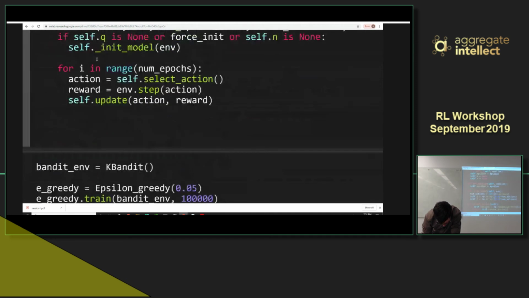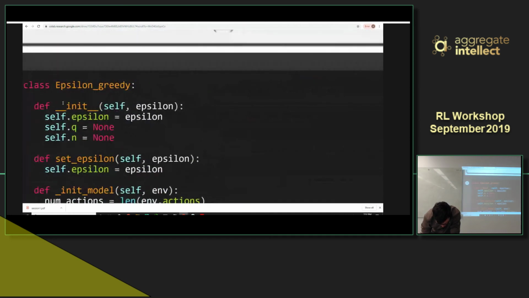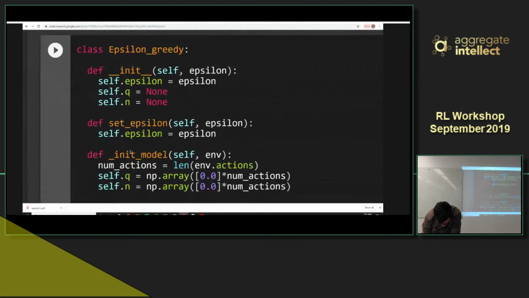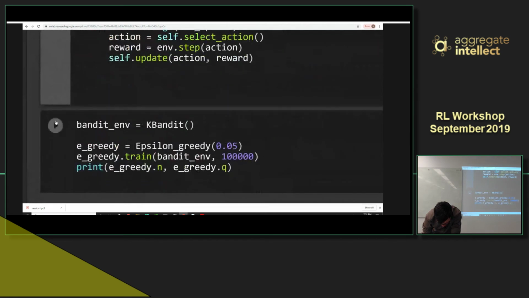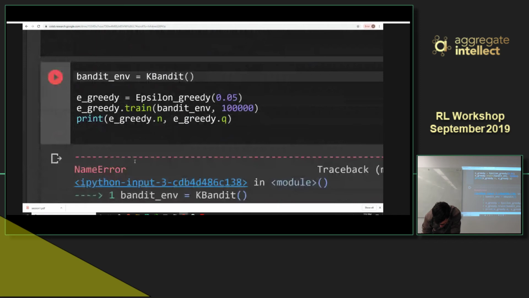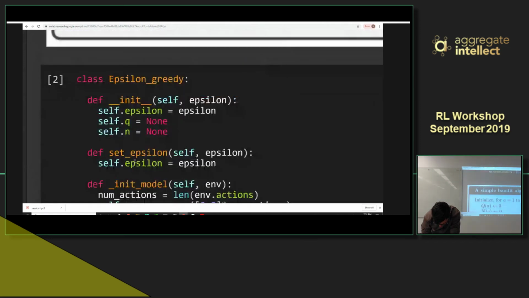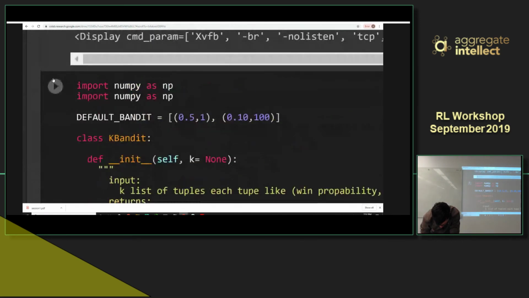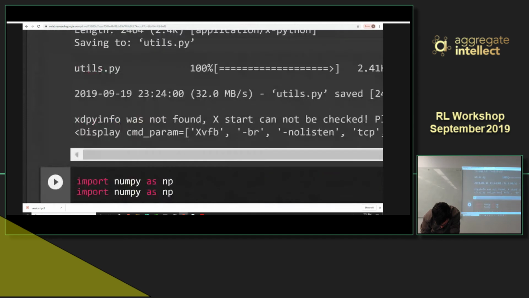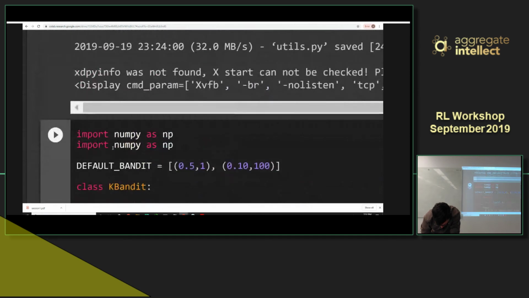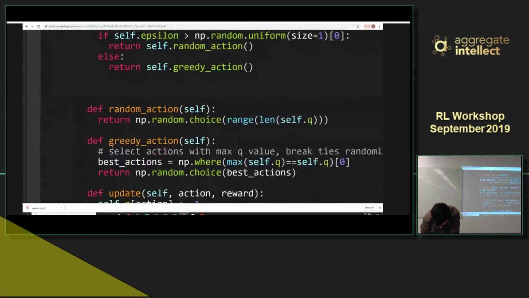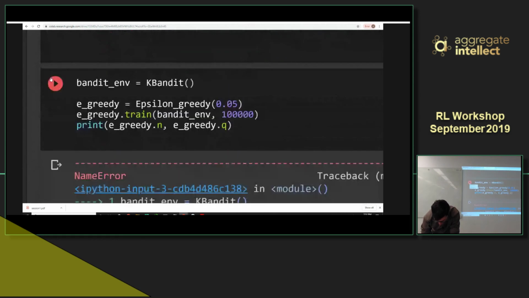Okay, let's run this. Fingers crossed. Sorry, I have to run this as well. So now we initialize a bandit object.